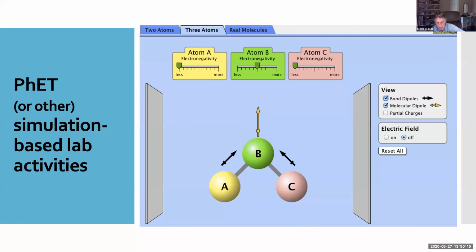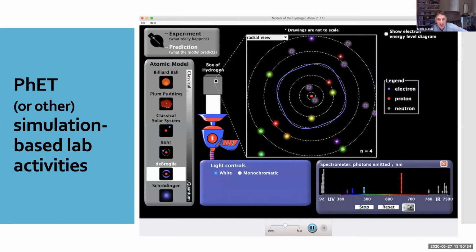And so they have a molecular shape simulation. They have a polarity, actually two molecular shape simulation, a polarity one. And students can explore and interact with molecules in electric fields in ways you just could not do in a standard lab. And the other one that we have used quite a bit is a hydrogen atom spectrum, and do a kind of deep dive into the analysis of that, again, in a way you can't really do with just discharge tubes and putting salts into Bunsen burner flames.